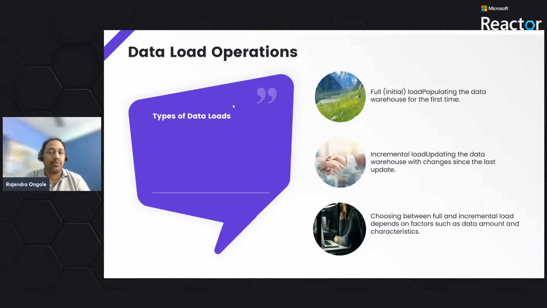So I can showcase to you where we are going to do this activity while working on data extraction via Dataflow Gen 2. So the last 5 years of data I can load, and I can make the data available on the warehouse. And also we can choose it as per the data dependencies. We can go with the full load or incremental load based on the data amount we are working on.